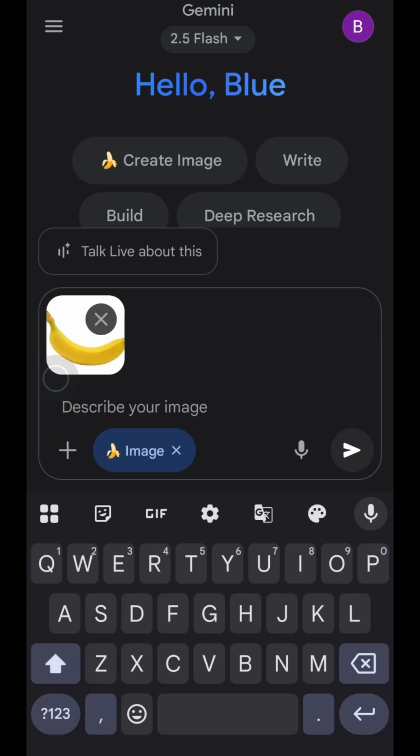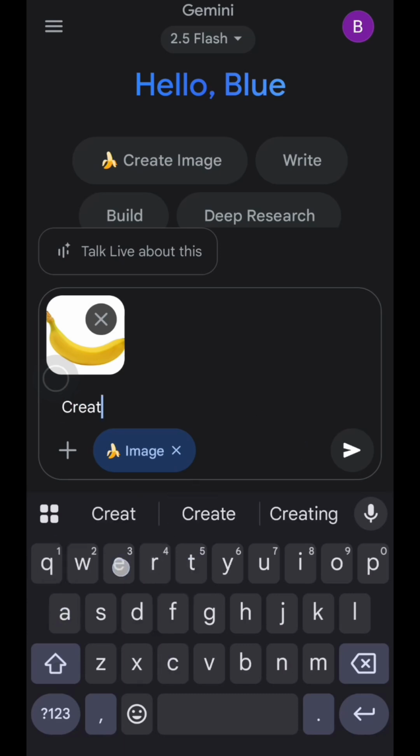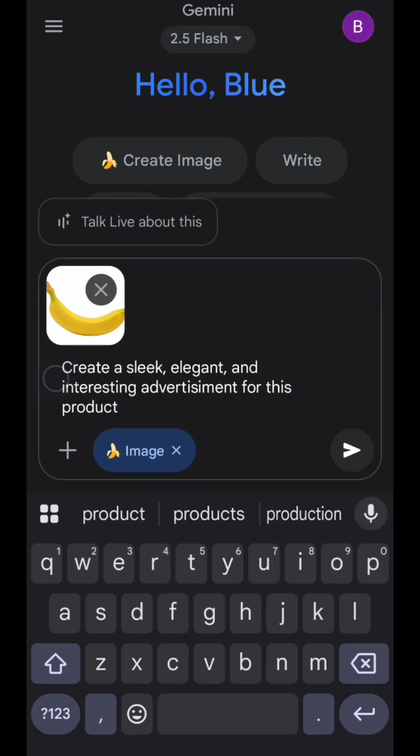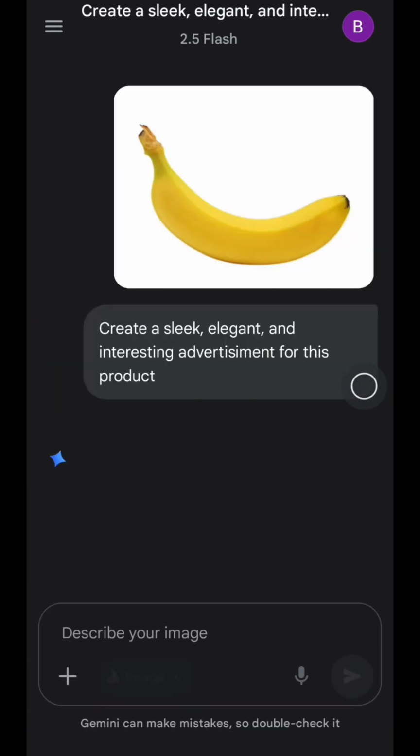So I will type my prompt like this. For example like this, and then just hit generate, this one.